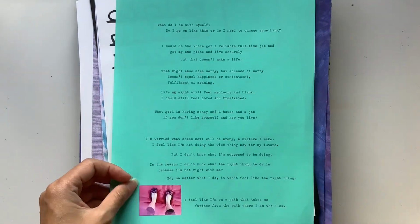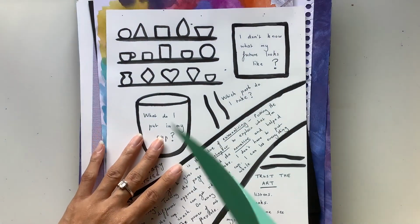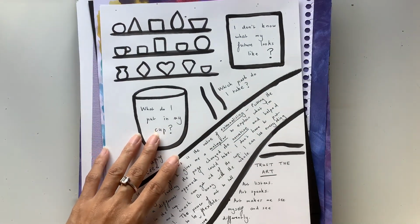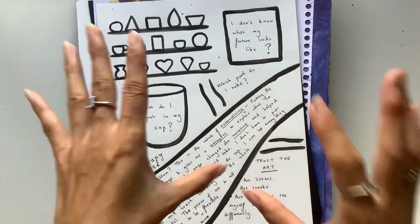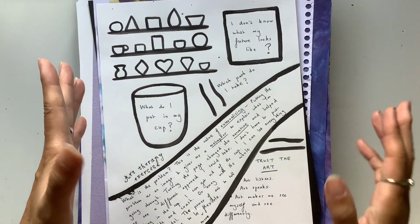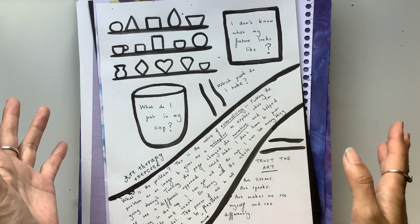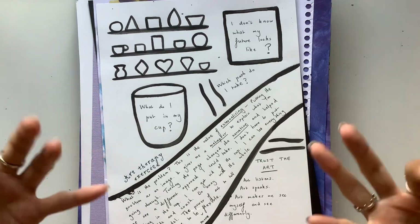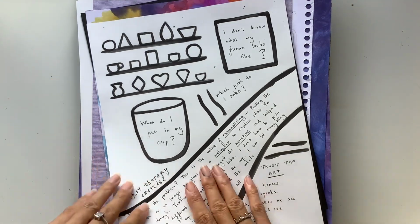I love this page. I tried to do some simpler pages. I love the typewriting. I am, like I said, I'm not a minimalist. So my pages, I put a lot on my pages, and a part of me is a bit worried that's too busy and overwhelming and cluttered. But hey, I want my book to feel and look like me, and I put a lot of stuff on my pages. That's just me.